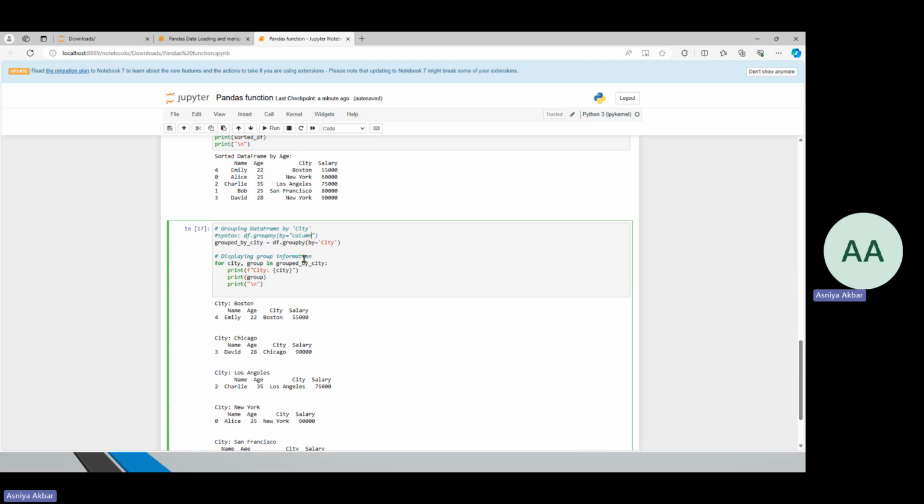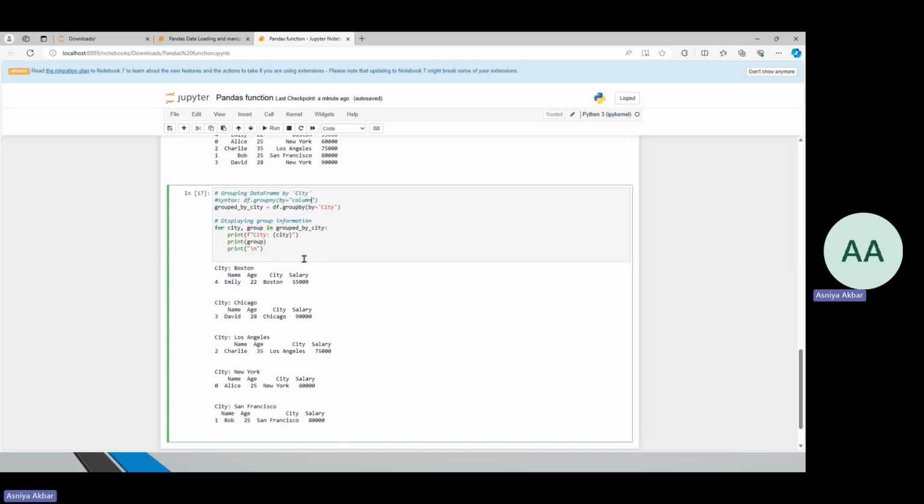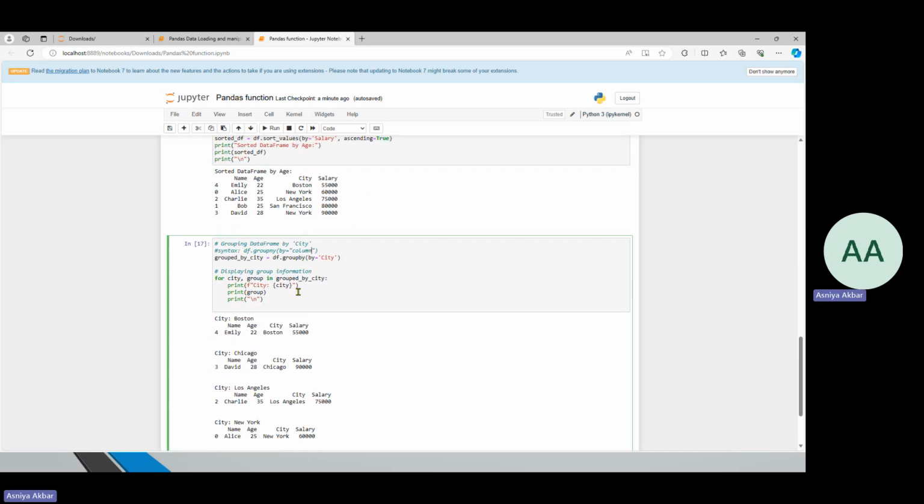So I am going to group it via cities. I am going to give our data frame name, group by function, and by cities, and we are going to display the group information.